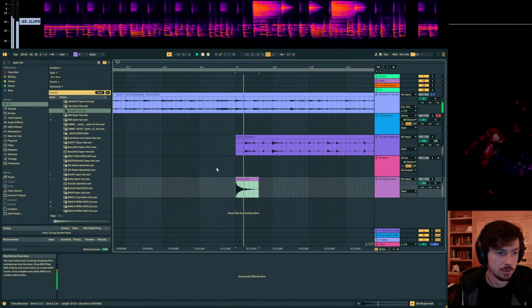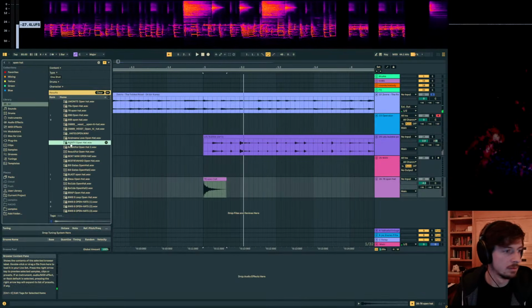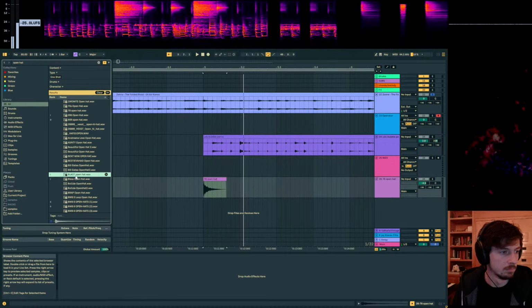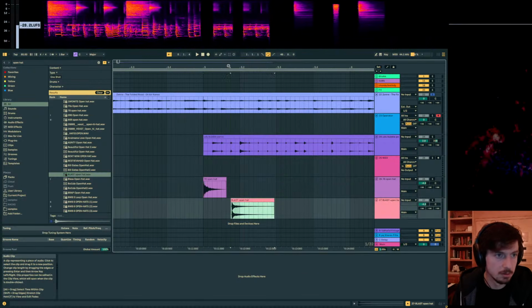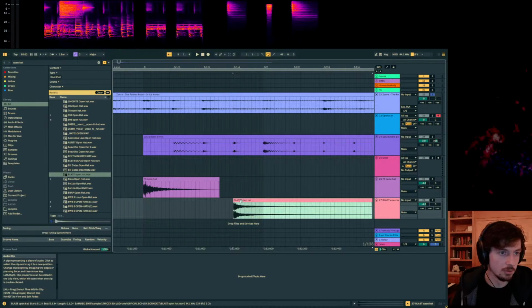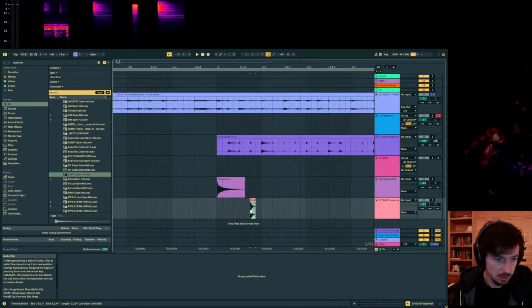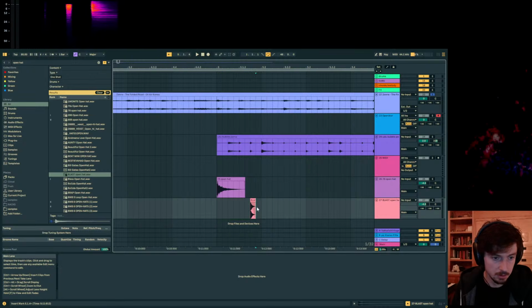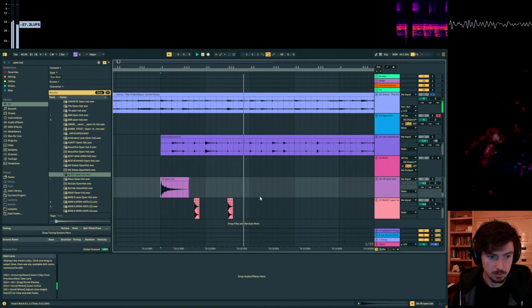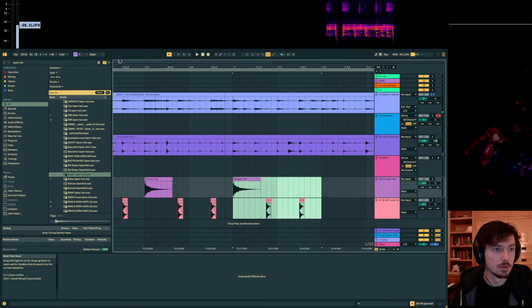Fine, we'll use that. So there's this very basic pattern going with these instruments, like this. And that's just repeating over and over again.